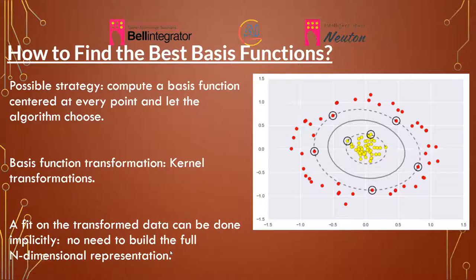As I explained, you don't need to build the full n-dimensional representation, and therefore you can very easily visualize your boundaries in this way. So here, the boundary that will actually separate the points is a circular boundary. So this then is your outer decision boundary, this is your inner decision boundary, and this in the middle is the surface that we're looking for, that will separate this non-linearly structured data. Hopefully that was clear. If there are questions, please ask.